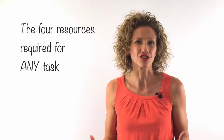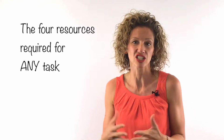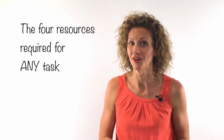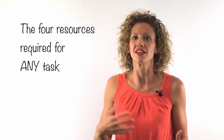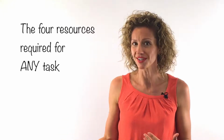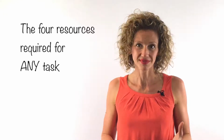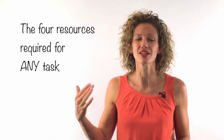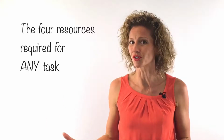And in general, they don't want to be spending more time than is necessary on each and every task that they actually have allocated. They're almost always going to feel that there's more content to be covered when it comes to revision than there is time available. So they also want to make that as efficient and effective as possible too. Plus, they still want to have time for friends and family and hobbies. And so they want to minimize any time that is spent on homework, but also, of course, still ensuring it's of a high quality.